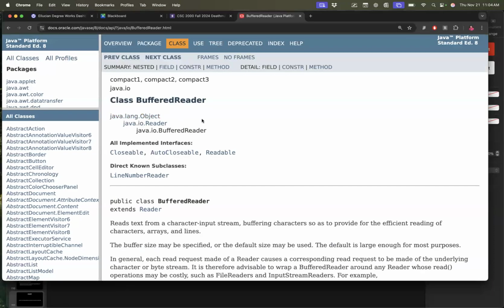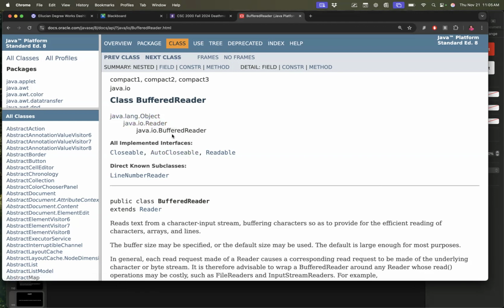All right, so this doesn't go that deep, but it's enough. We have this class called BufferedReader in Java, which was used for reading stuff in from the user. Now we use Scanner, but in the early days you used input streams and this thing called a BufferedReader. A BufferedReader is a Reader, which is an object.